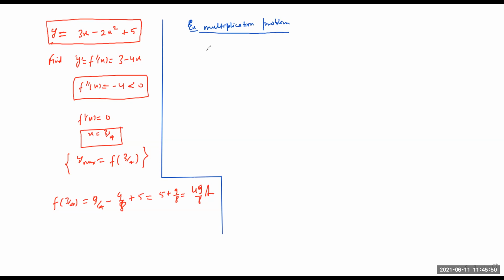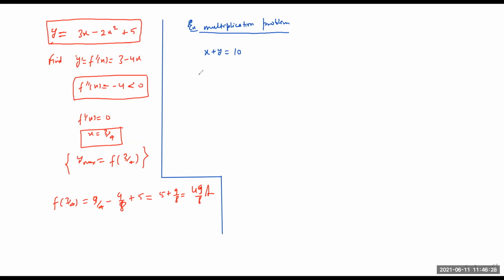So imagine I have two numbers x and y, which when you add, give you 10. So what are the possible values of x and y? Can you guess the values of x and y? 10 and 0, 5 and 5. Sir, it can be infinite, 8 and 2 also. Correct, so infinite combinations, right?